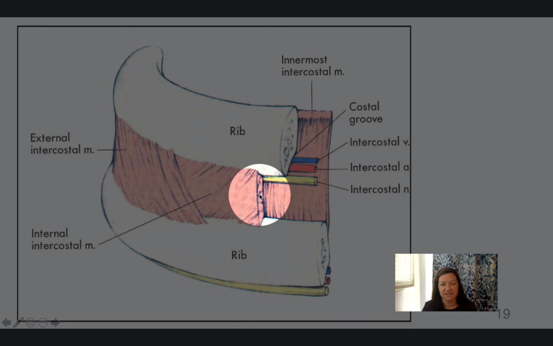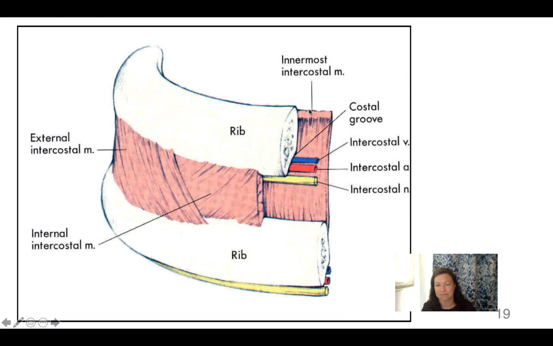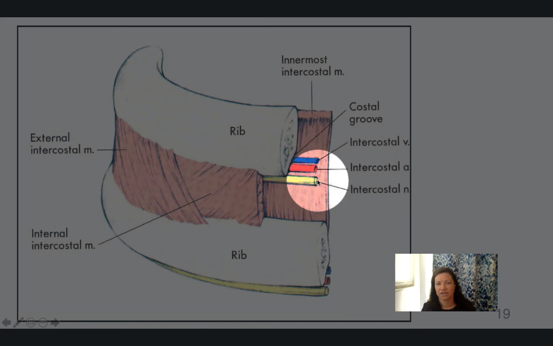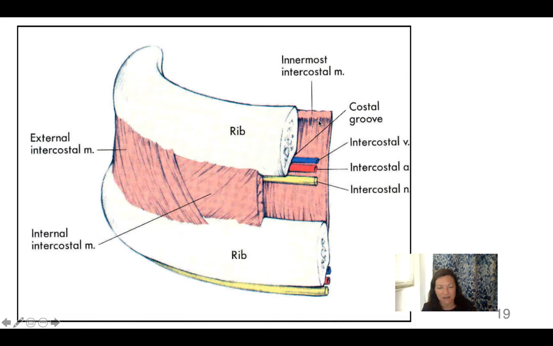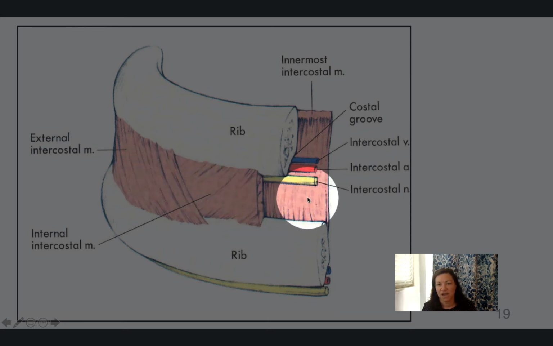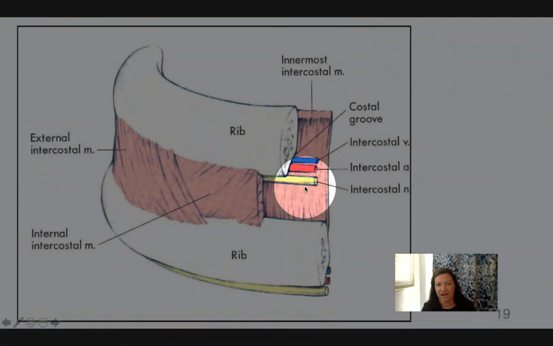And deep to the internal intercostals, we do have a layer of ill-defined innermost intercostal muscles. The innermost intercostal muscles are often in cadavers present as slips of muscle. So they're shown here in a very convincing rostrocaudal anterior superior orientation as a solid band of muscle. That's not often the way they appear. So we're not going to talk much about the function of them, other than you should know that in most portions of each intercostal space, there are 3 layers: external, internal, and innermost. And the innermost and the internals create a muscular tunnel for the vein, artery, and nerve.